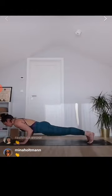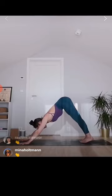Breathe into the shoulders, into the hamstrings. Slowly release both hands down in front of you. Inhale, lengthen the spine. Exhale, walk or jump back. Chaturanga. Inhale, open up into up dog. Exhale, press back, downward facing dog.